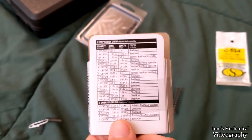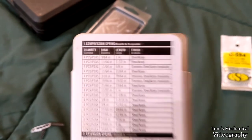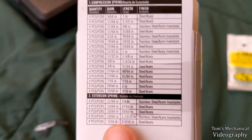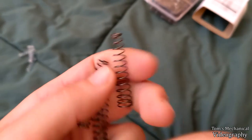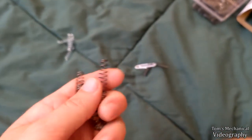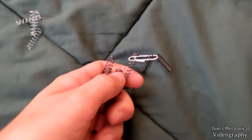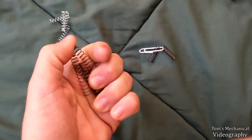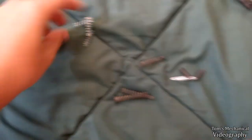This variety pack from Home Depot ended up being a bust. Closest thing they've got is this 3/8 by 1 3/16, this guy. It actually has a taper on it. Push comes to shove, I can cut the bottom inch off and probably double this up, although that might be sufficiently springy.